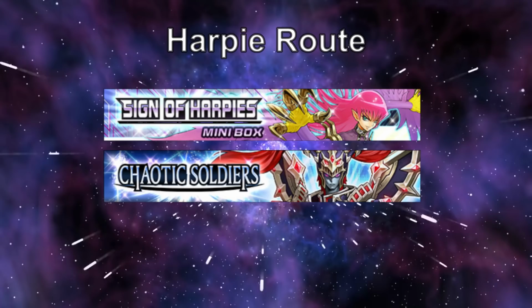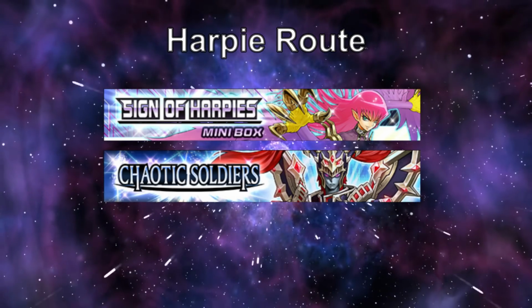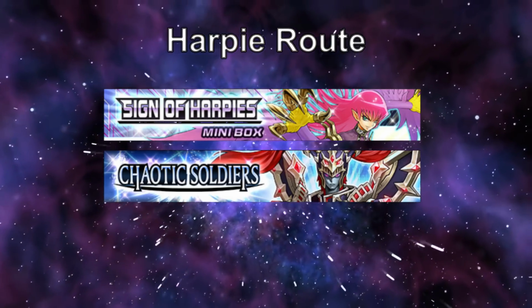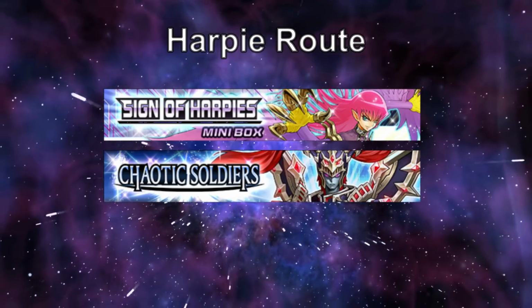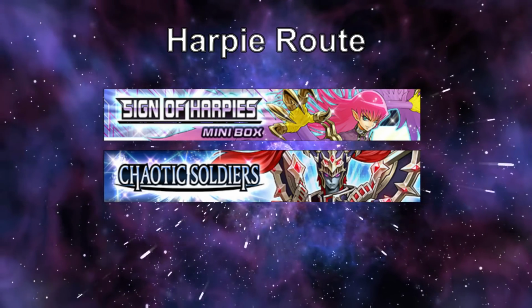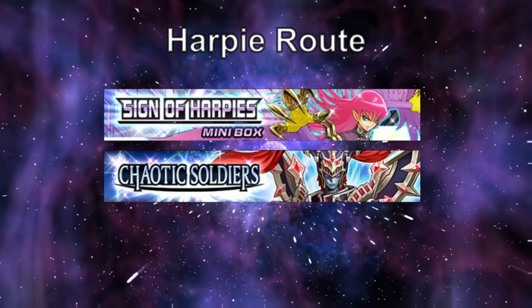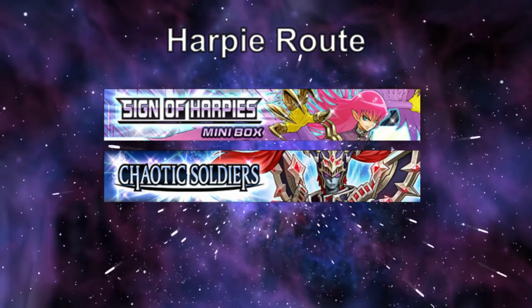Normally I don't suggest buying a box for a singular staple, but there is so much other archetype support in the Chaotic Soldiers box which makes it worth it. After buying Chaotic Soldiers, you can go whatever direction you want. You can get even more staples like Mystical Space Typhoon by buying the Antonomic Theory box, or complete an archetype that you got from Chaotic Soldiers, like getting more Necros support from the Maximum Gustav box.